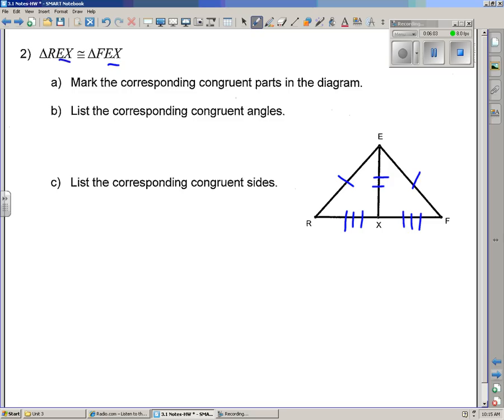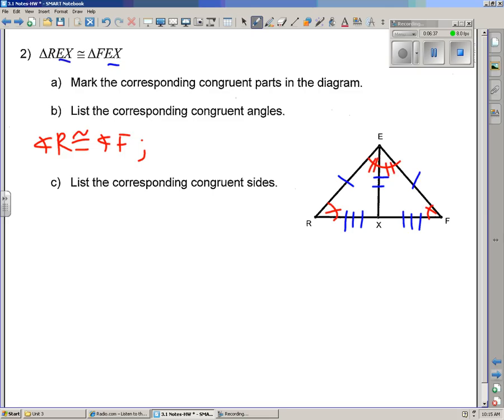And then when we list those, I guess we'll go to the angles first. So in the angles, we know that angle R, first letter, has to match up to angle F, first letter. Angle E is congruent to angle E. That's reflexive. We talked about that property the other day. And then you have, oh, you know what? I need to change this a little bit because at angle E, there happened to be more than one angle there. Let me get rid of that. So let's just do this real fast. We've got R to F, but now we have E to E.